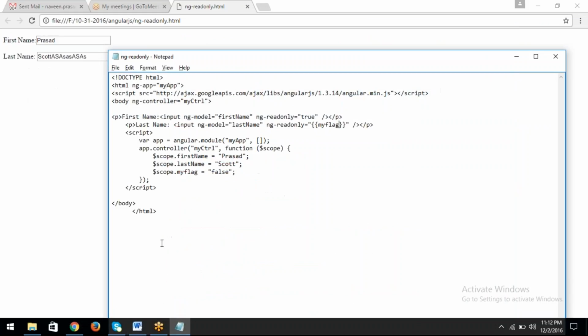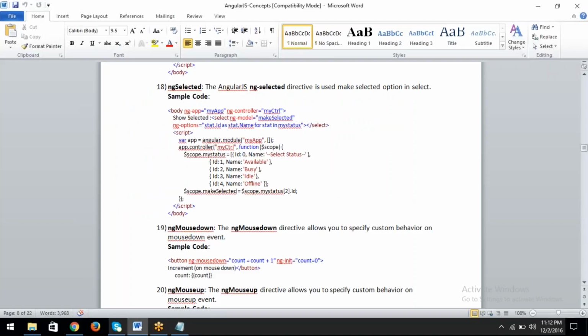So for example, if you want to bind some cities information from the controller, and make a selected option in the select.